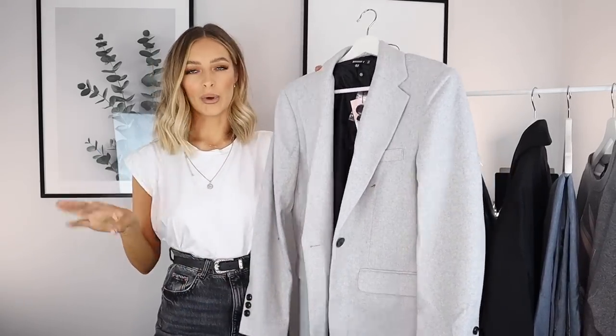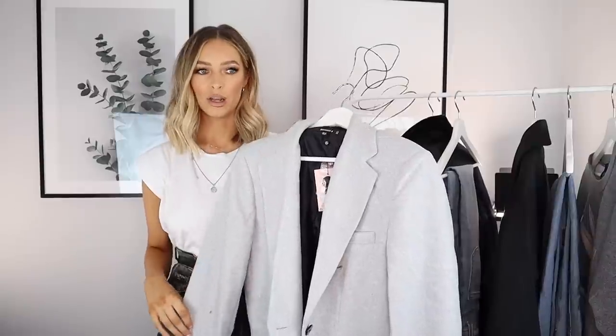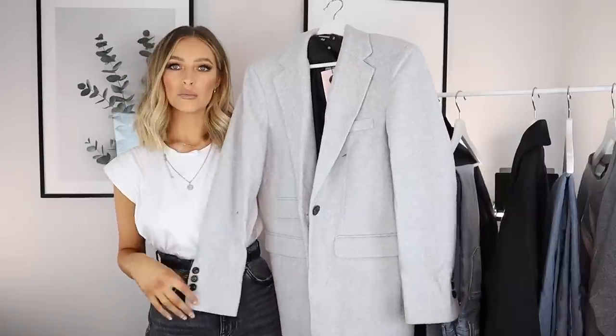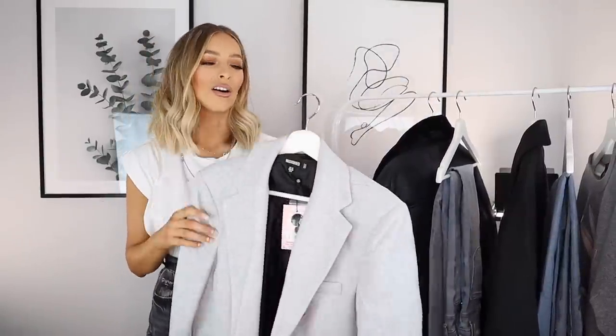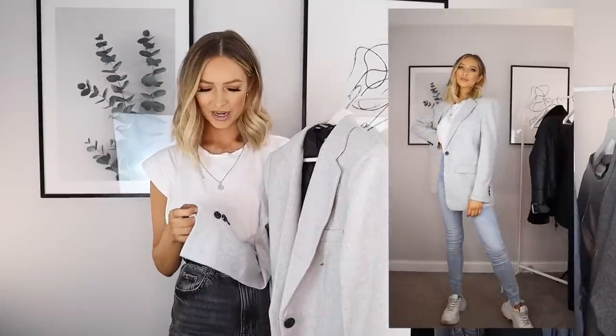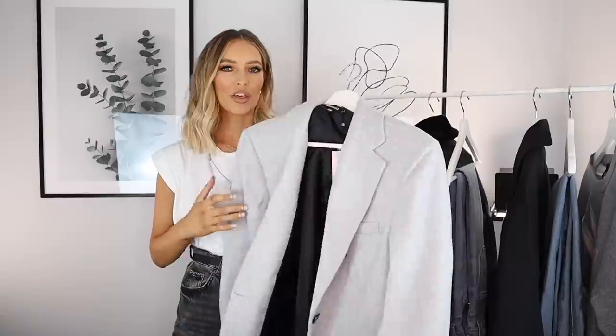Next up, and this I was a little bit disappointed with — it's a grey blazer which on the website looked amazing. I would have styled it very similarly: over a white shirt dress with some black chunky boots. But I was a bit let down with this. I really don't like the material — it's not my cup of tea at all. I thought it was going to be like a normal blazer material and look quite boyfriend style, vintage, oversized. But it kind of just looks like the kind of blazer you'd pull out of your boyfriend's wardrobe — something he would have worn to a wedding or a prom. It's almost like a felt material. It's like a mash-up between a wool coat and a blazer.